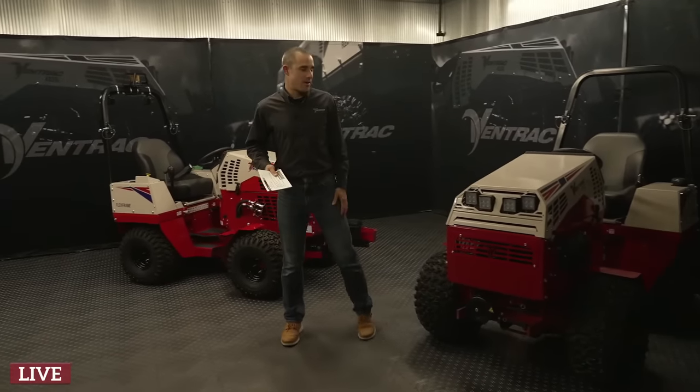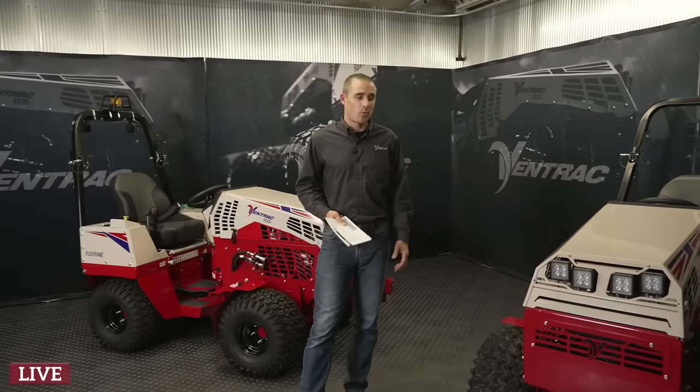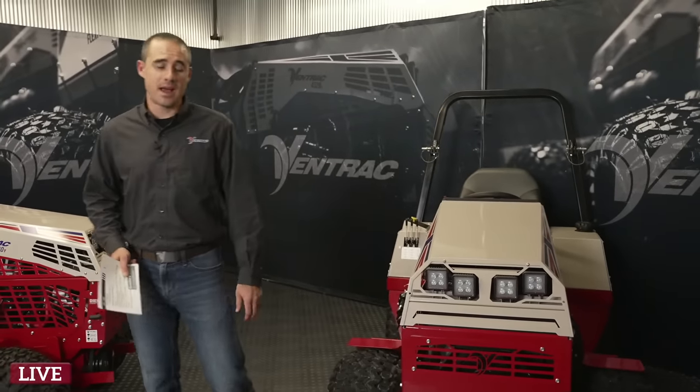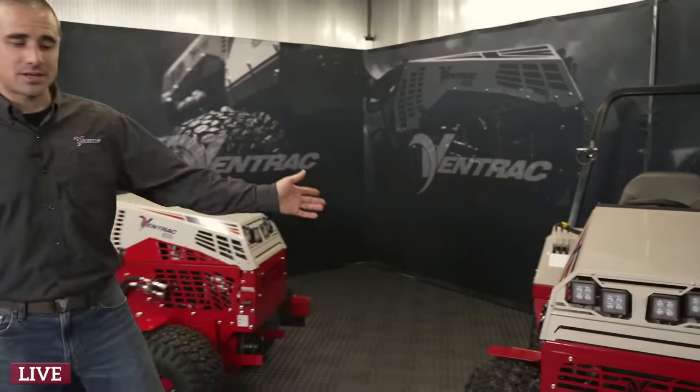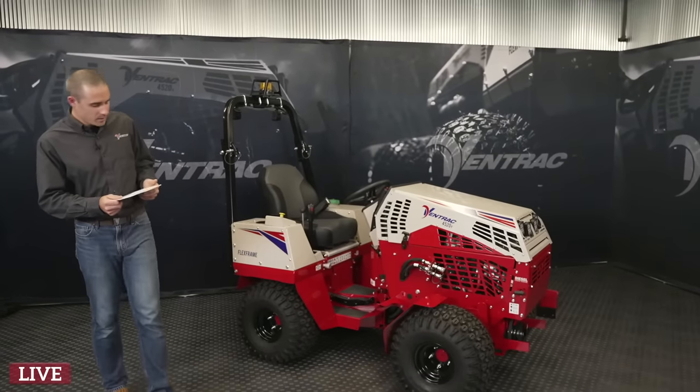Basically they just have a lot more power. There's a lot more spread. If you're running even our widest attachment, like the wide area mower, this outer light does throw the light back past the corner of the deck now so that there's much greater visibility out the sides as well. Just a nice functional addition to the machines.